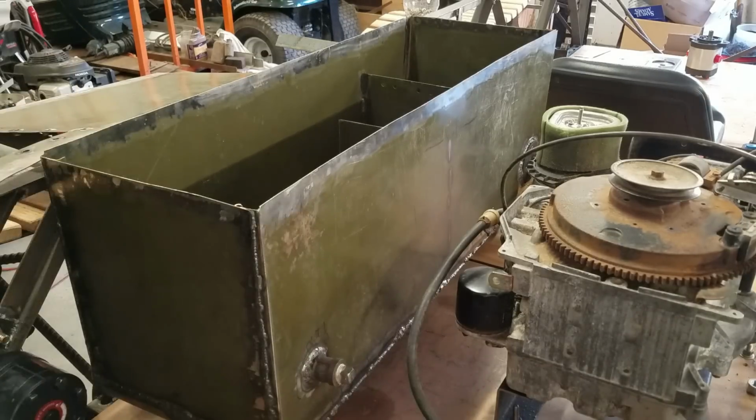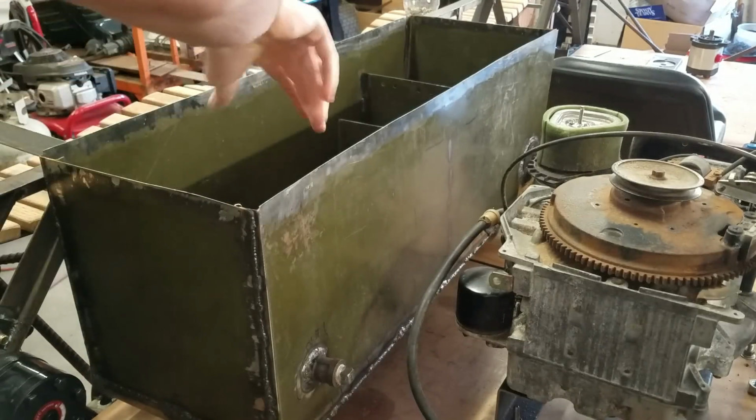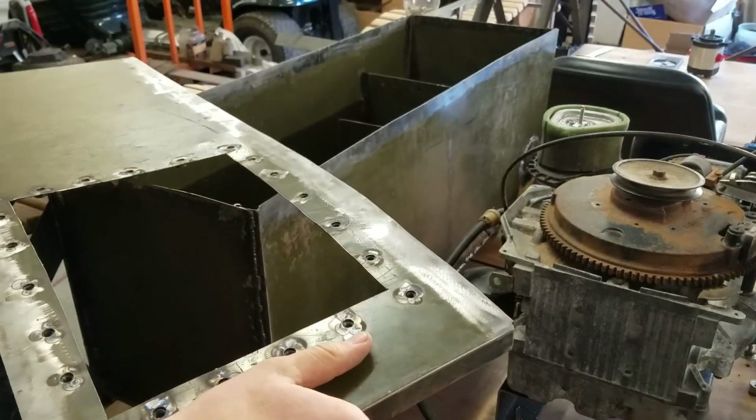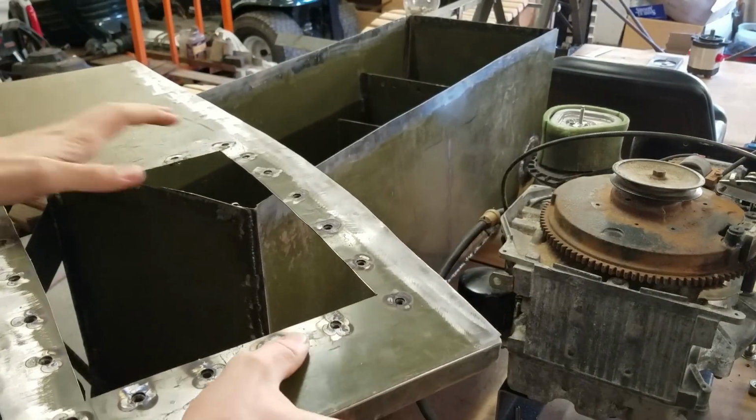And then I've been working on the lid here too. I decided that what I wanted to do was have, instead of just a single cap on there to fill hydraulic fluid and whatnot, an access panel so I could actually get inside if I had to clean it out or do anything to it.